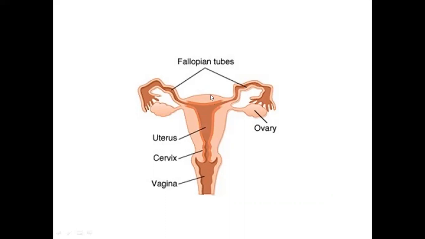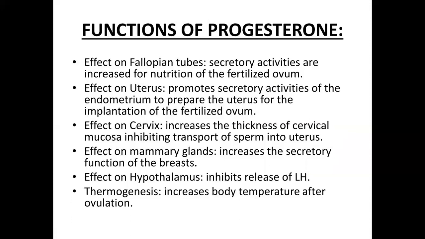So again, I'll just explain. Fallopian tube, you have two arm-like structures which are found on either side holding the ovary. Ovary is nothing but the organ which produces the eggs. So progesterone helps in the transportation of the eggs that are produced by the ovary through the fallopian tube and also helps in the implantation of the eggs in the uterus. Uterus or the womb is the place where the eggs get implanted as well as fertilized.